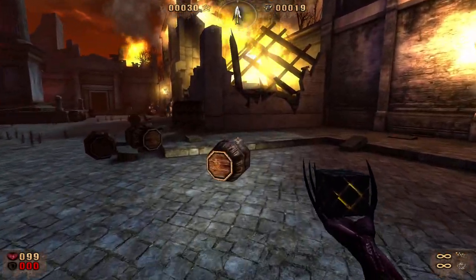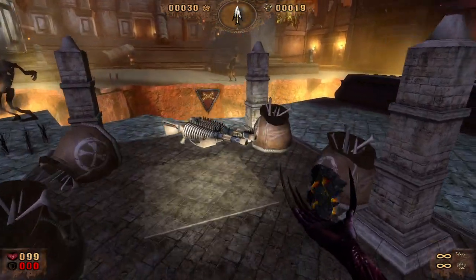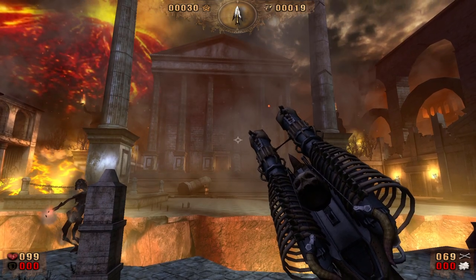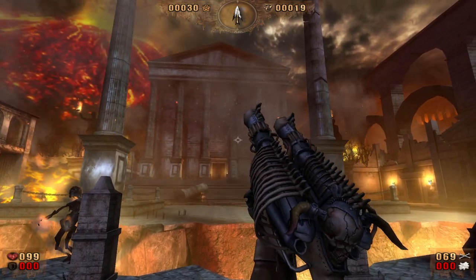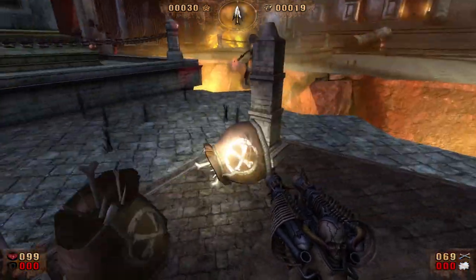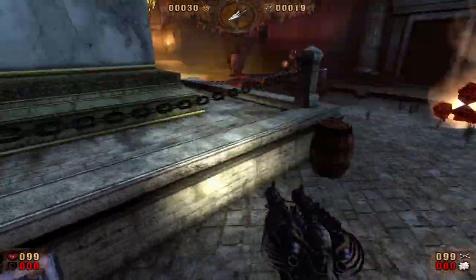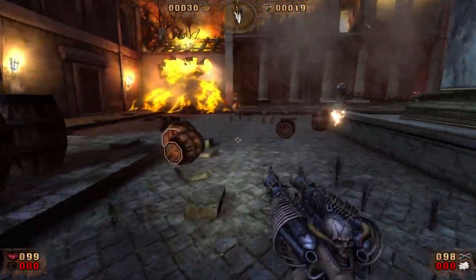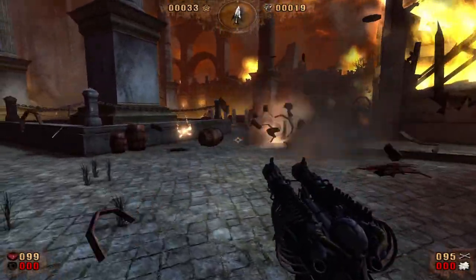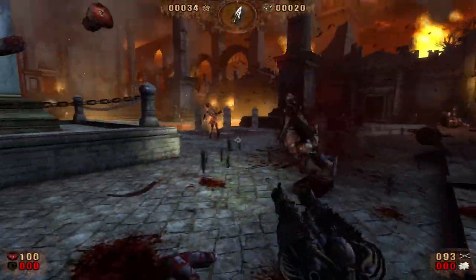There are barrels everywhere. Oh, here we go. Here's the bone shotgun. Take a peek at this cool animation. That's pretty cool. Oh god, alright, we're getting straight to it. Nice. Use the barrels to your advantage.